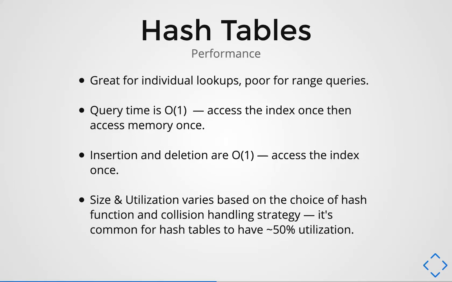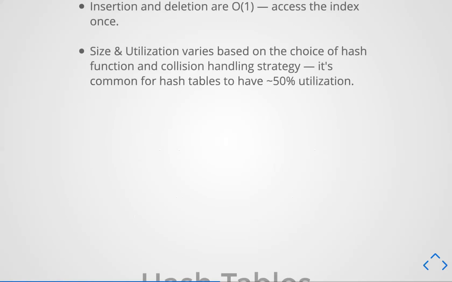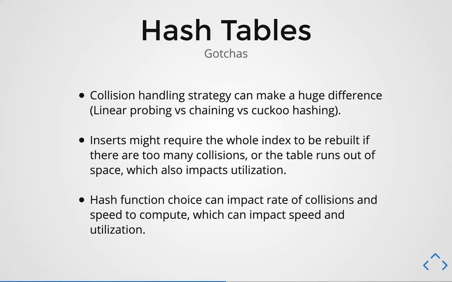So let's say 2 values go through our hash function and produce the same output value. In that case, we have to apply a collision handling strategy, and those collision handling strategies almost always cause us to suffer utilization rates. So this is on the gotcha page. You can look at more of these collision handling strategies. For the paper that we're talking about today, they used chaining, which is a kind of simplistic approach.